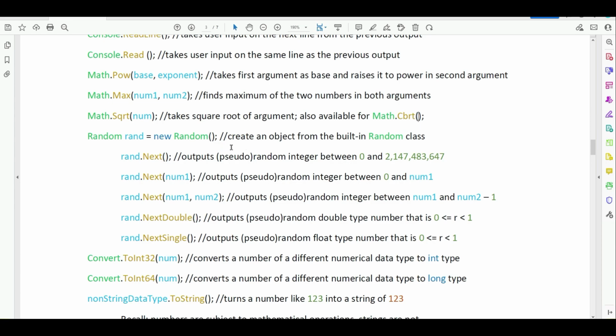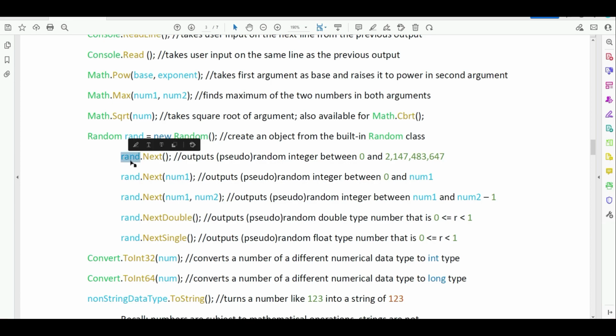So another interesting one here is this random, and so this creates an object from the built-in random class. So you have to instantiate an object of this built-in random class, and then there are these different methods you can use with the object.